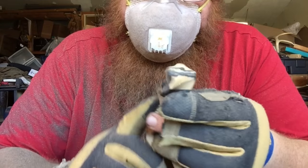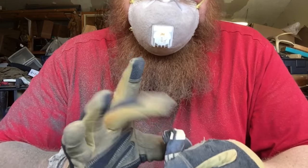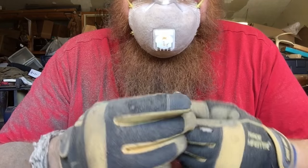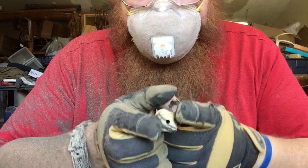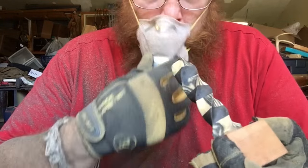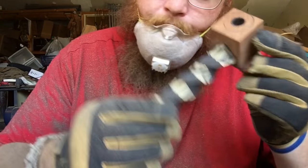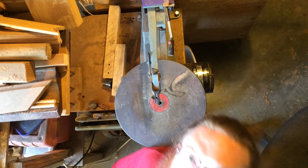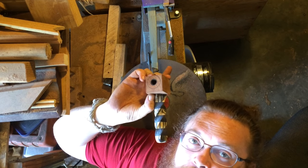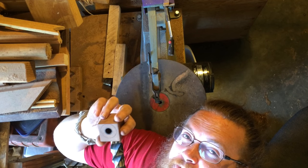And there you go. I didn't really explain how to do the mouthpiece. You just sort of round everything over, and then you'll end up with these spikes on the side. You just take those out. I like to leave the sides a little wider than the top and bottom because it's more conforming to the mouth. And so now I just have to clean it up. Next thing we're gonna do is shape the bowl. First, I'm gonna take it over to the oscillating spindle sander, but first I'm gonna take the edges off to save my belt sander some work.